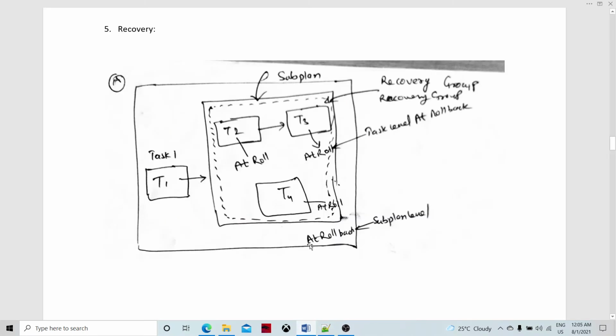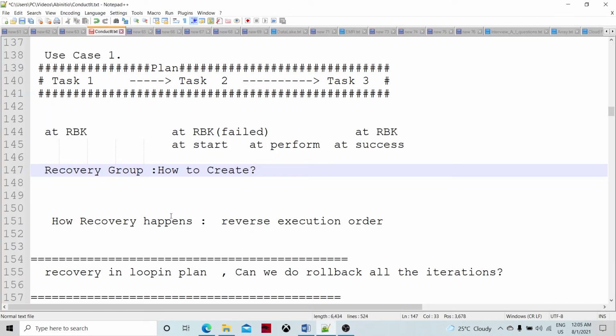So if we look at the picture over here, the recovery. If we have this plan, and we have another sub plan basically, we are going to understand this in some time. So let's talk about the recovery plan, the recovery group actually. How can we create a recoverable, automatically recoverable plan in Ab Initio? We have to define methods, and we have to create a sub plan and make it recoverable. Okay, recovery group.